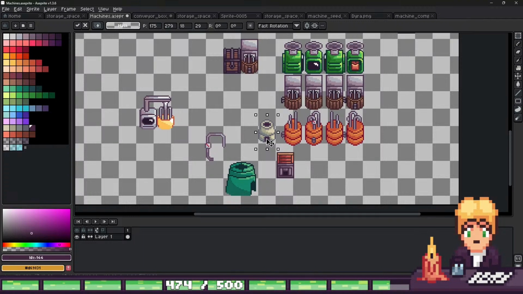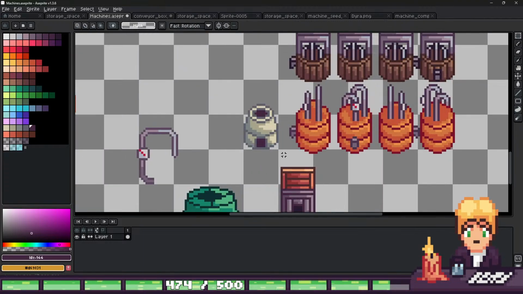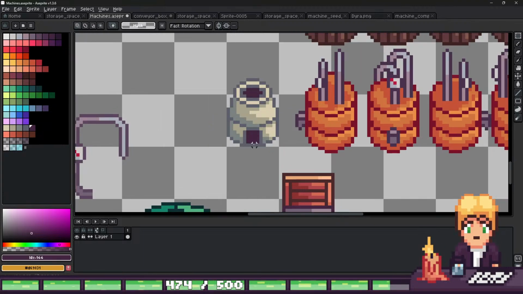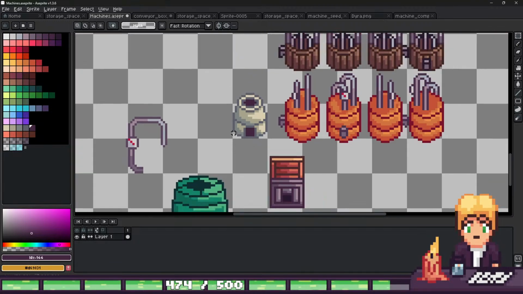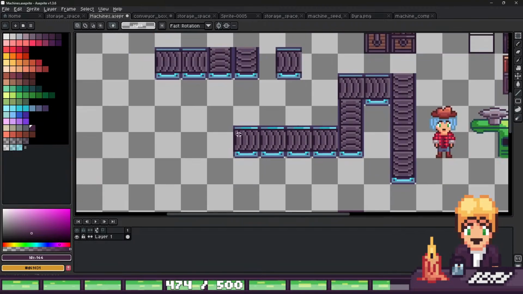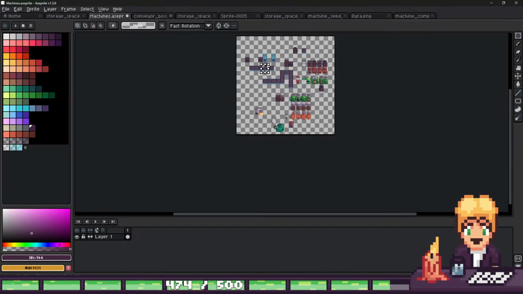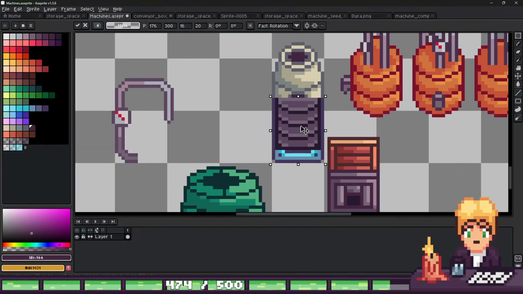Not sure if this is still matching with the rest of the machines. Oh, and wait, I always have to be sure when I put this one now here. This looks still good.